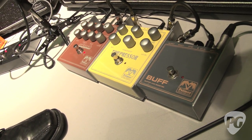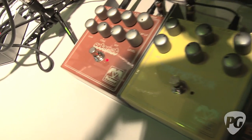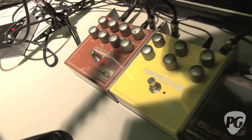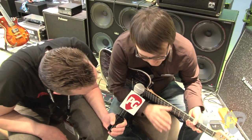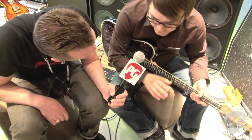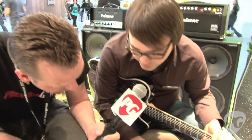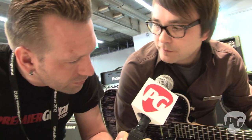You guys have two new pedals here. The first new pedal is Automat — a mixture of distortion pedal and automatic wah, with very good possibilities to mix your sound between distortion, auto wah, and your bypass sound. The second is Time Pressure — it's an analog lo-fi delay pedal with compressor.